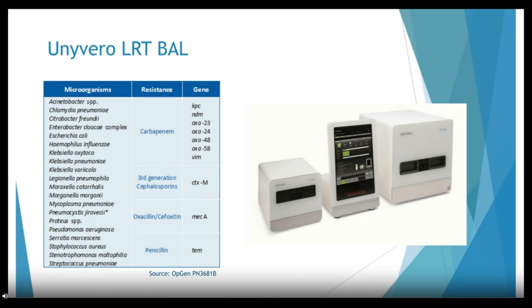So we've talked about it briefly before, but we'll touch on it again. The technology we're looking at is the Univero LRT BAL. This is for our viewers across the pond. This is equivalent to the HPN panel used in the previous talk. One of the reasons that our lab was interested in testing this out is it does include some fastidious or difficult to culture or completely unculturable organisms. So you have your mycoplasma, your chlamydia, your legionella, and your pneumocystis. And of course, the small amount of hands-on time is a big benefit too.